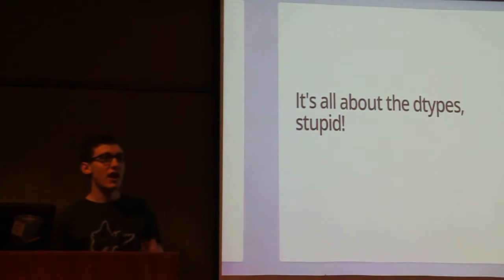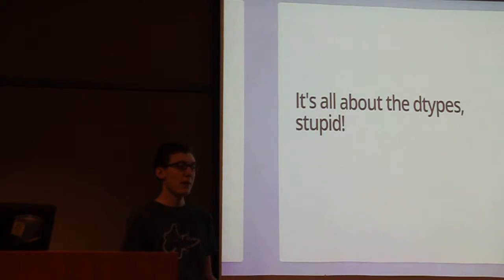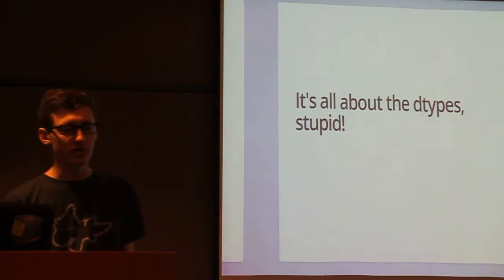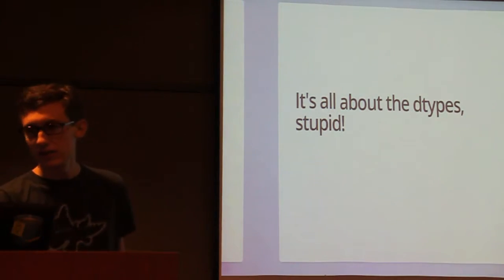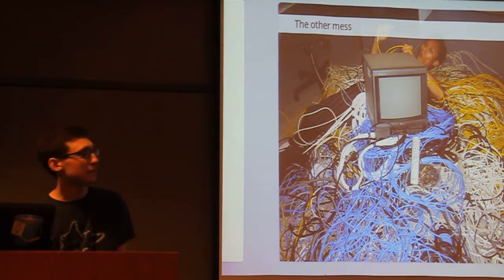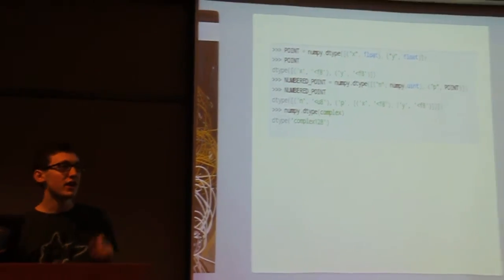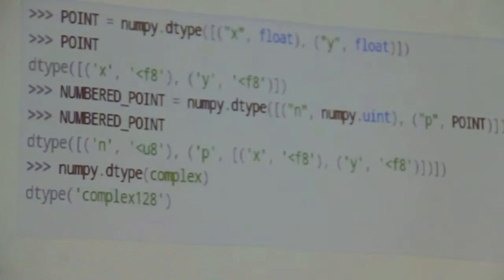However, to understand how every part of the entire NumPy system fits together, I think the most important thing to understand is that it's all about the data types. The data types control all the operations that go on. They understand the shape of the arrays, their memory layout, things like that. So a big part of the work I did this semester has been refactoring the entire data type interface. And unfortunately, data types are not simple things. They are in fact a giant mess, because data types are not just these nice flat primitive structures. You can also create your own custom data types that, say, have an x and a y float field.